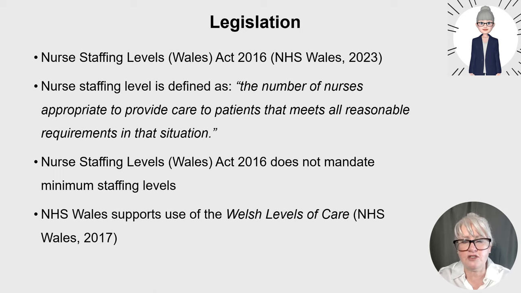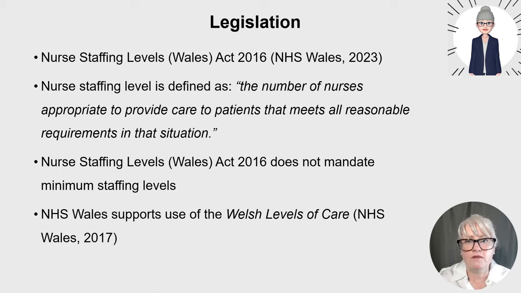So if we look at some of the national legislation on nurse staffing across the UK, in 2011, the Royal College of Nursing voted in favour of legally enforcing nurse staffing levels at their RCN conference, and the aim was to safeguard patient care. Since that vote, there's been no UK-wide government legislation for minimum nurse staffing levels or registered nurse support worker or registered nurse nursing associate ratios, using any validated tools. What's happened since then, though, is that Wales became the first country in Europe to legislate nurse staffing levels. They passed the Nurse Staffing Levels Wales Act 2016. All references are at the end of this talk.